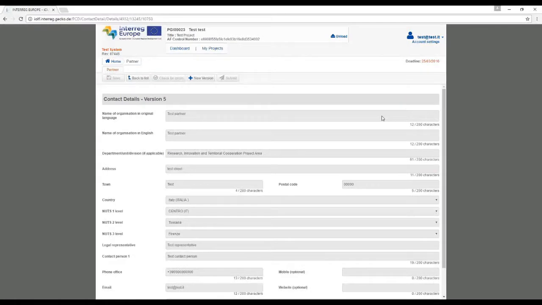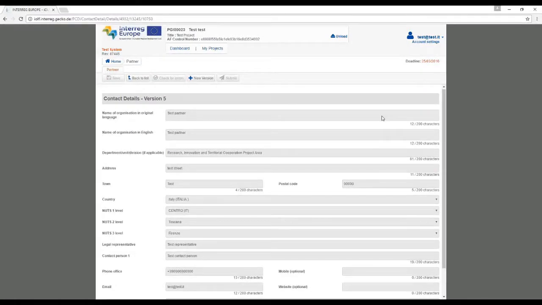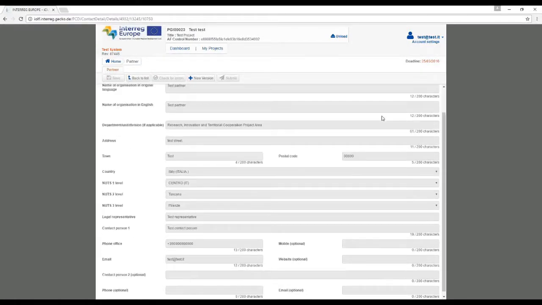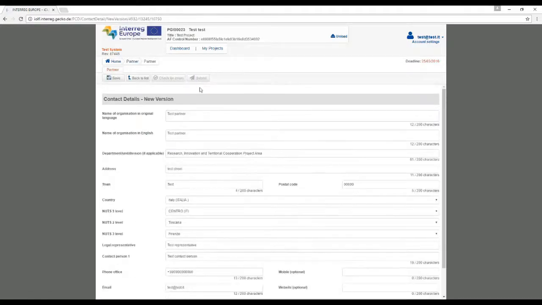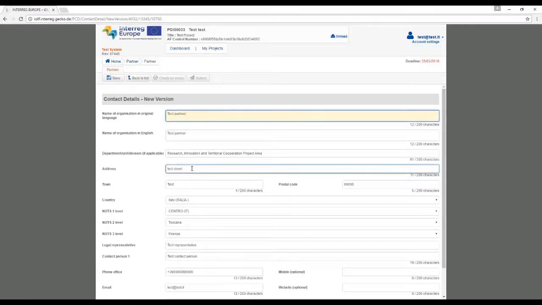Here you can see all the details of your organization, and if you notice that there is some information that should be updated, you can click on New Version, and this will open the tab for editing. For instance, we can change the street.